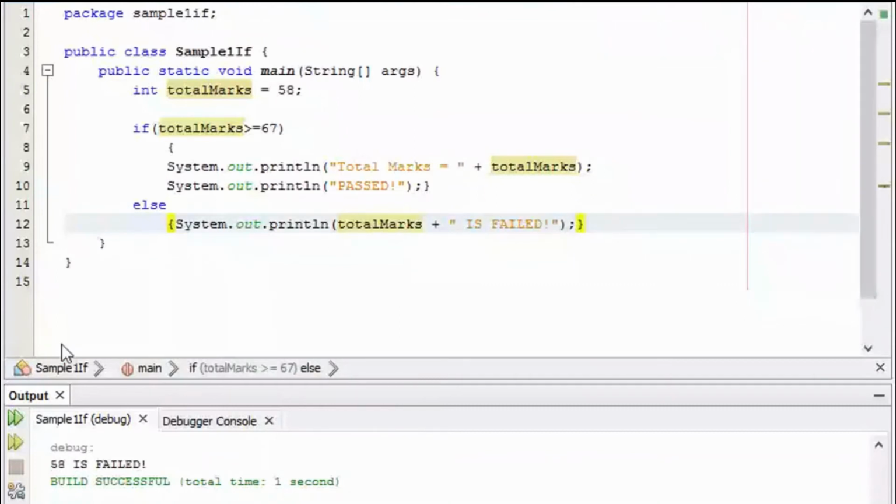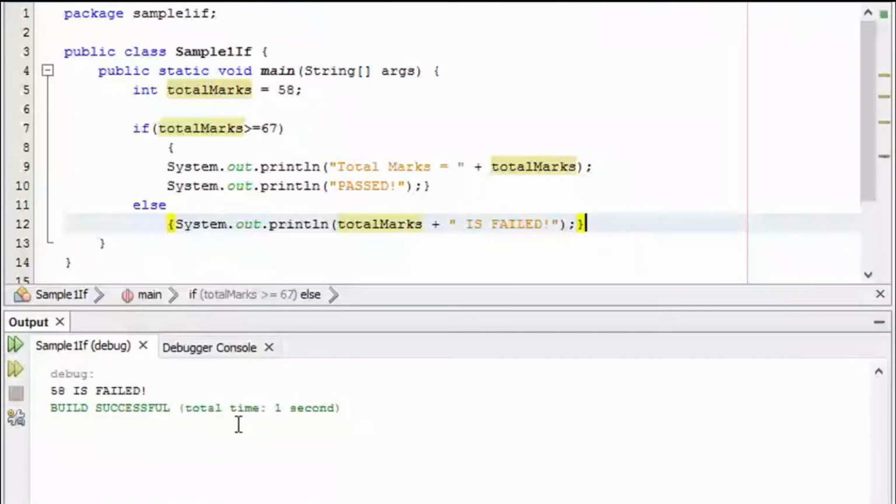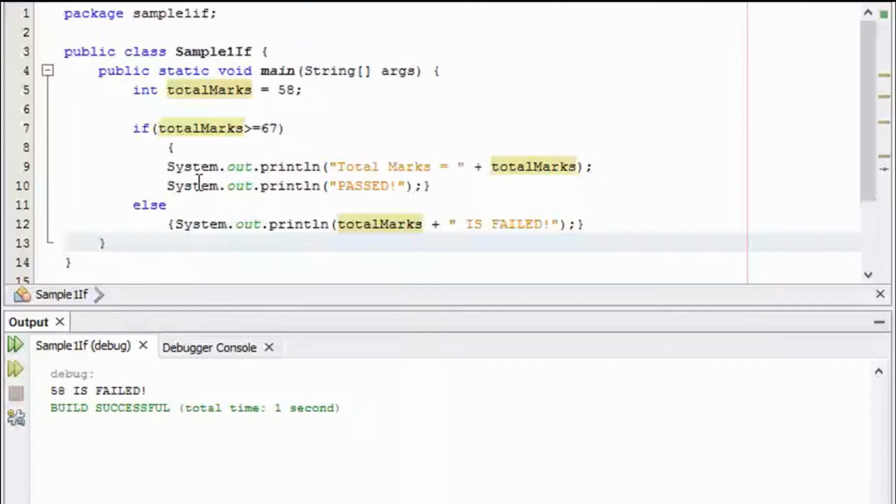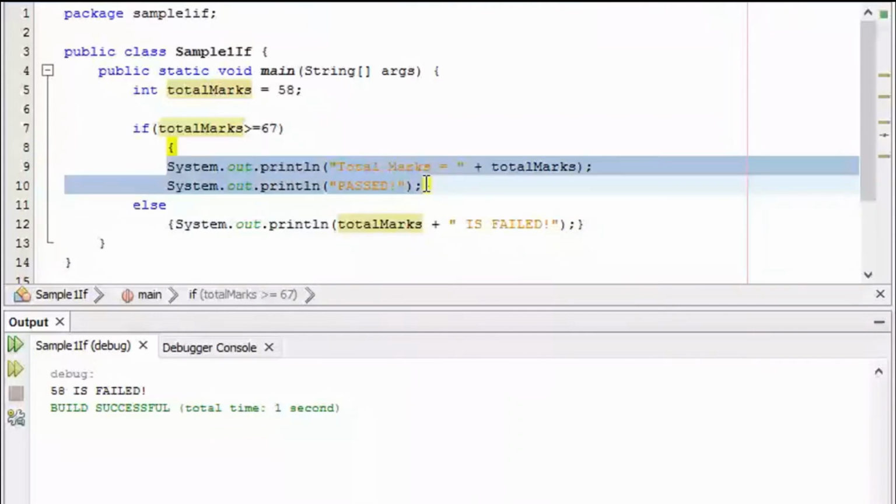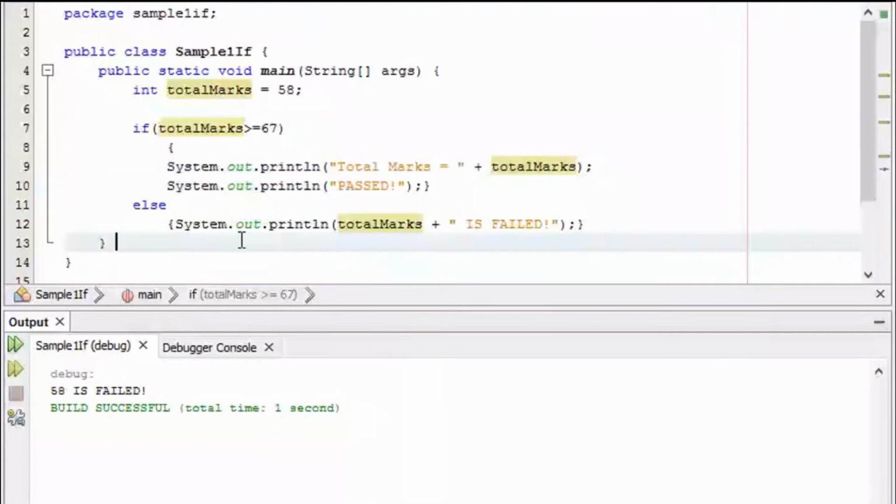So again, what did we have here? We discussed when we need begin and end in an if statement. If we have multiple lines, you must always enclose them with begin and end. Now, if it's a single line like this, you have enclosed it with begin and end, no problem.